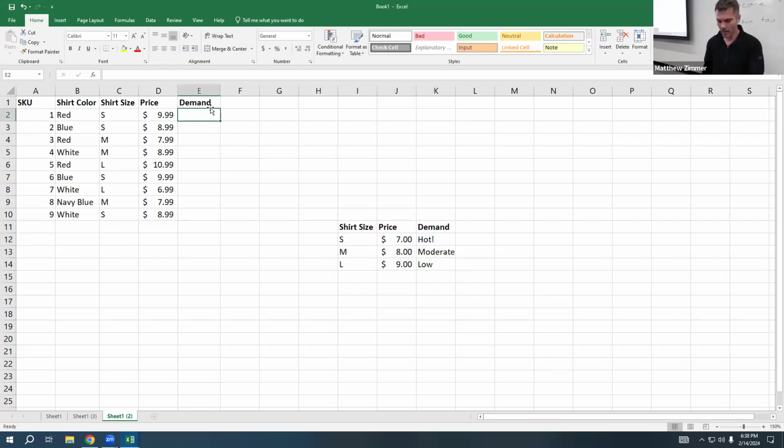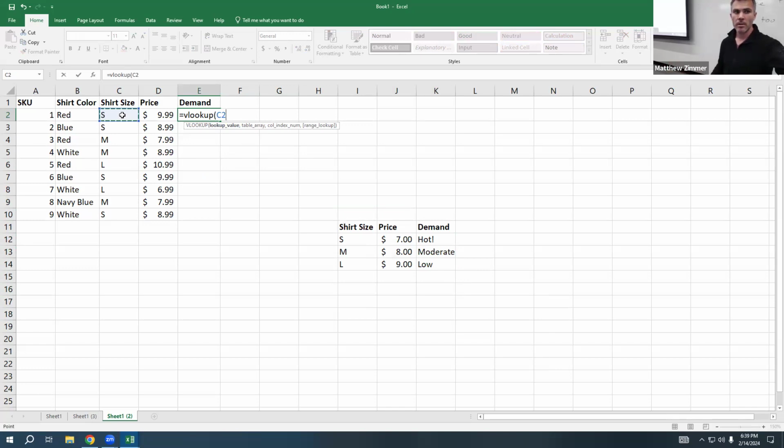All right, so I want to write a VLOOKUP command, and I'm going to look at shirt size. So the lookup value that I'm going to look up in my table compared to the other table is shirt size. Can somebody tell me what's the table that I should select?